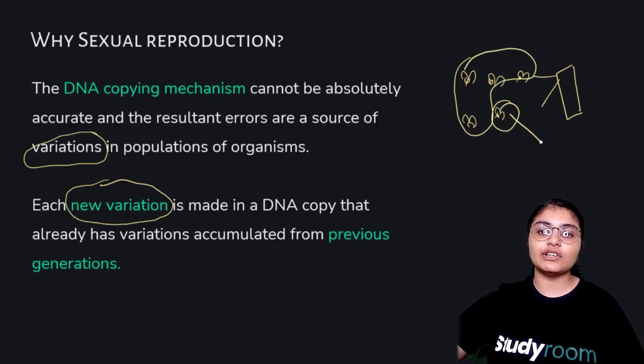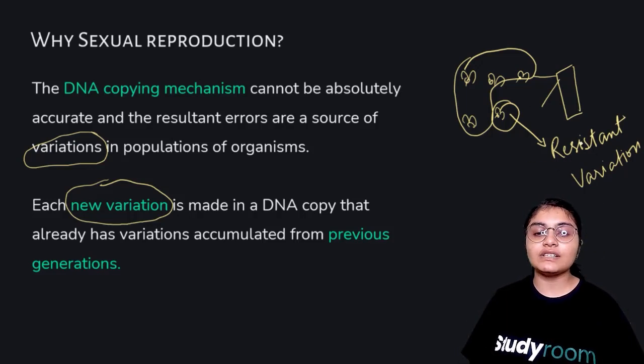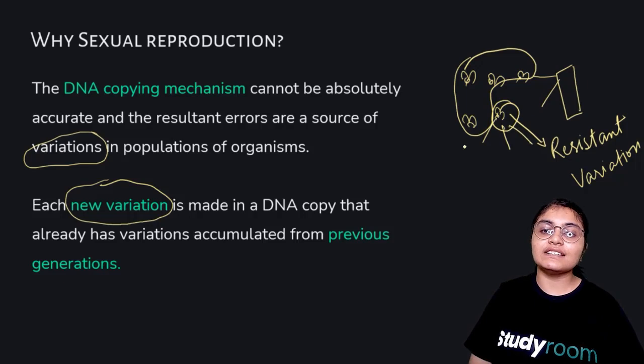But this mosquito is resistant to the mosquito repellent. Why? Because it has a variation. It has a variation in its DNA which is resistant to this mosquito repellent. And this mosquito will further produce so many mosquitoes, and thus the species will survive as a whole. So the variation phenomenon is not advantageous to certain individuals, but it is advantageous to the existence of the species as a whole, right?